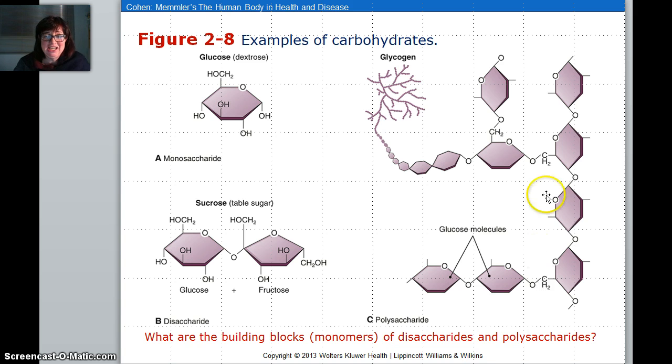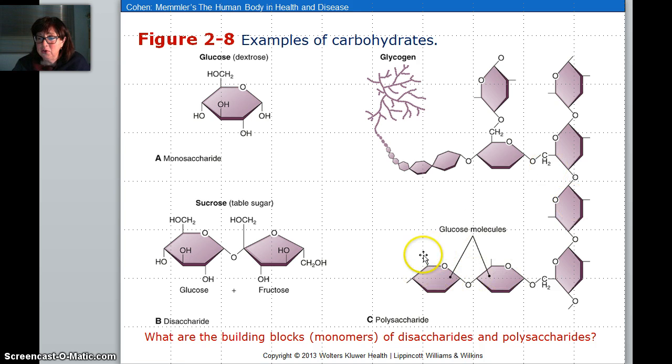This is glycogen. Glycogen is how glucose is stored in the liver in animals. Glycogen is branched and takes up a lot of room. You can have a straight chain where there's no branching, all again glucose molecules arranged with all their little flags put the same way. That will produce starch, and starch is a storage molecule, especially in plants, such as carrots and potatoes, which are very starchy. That's the storage for plants.